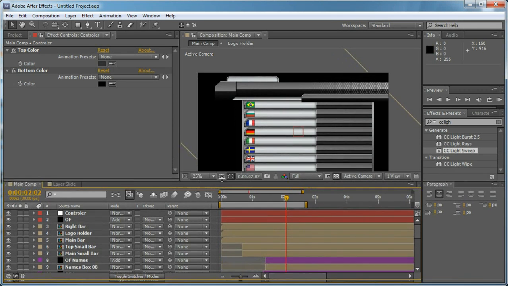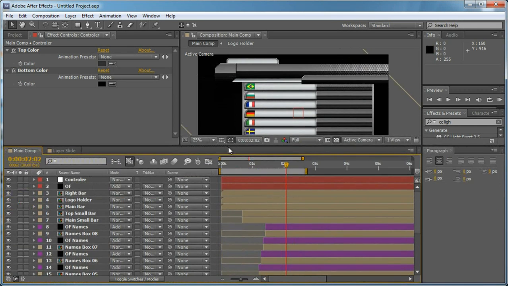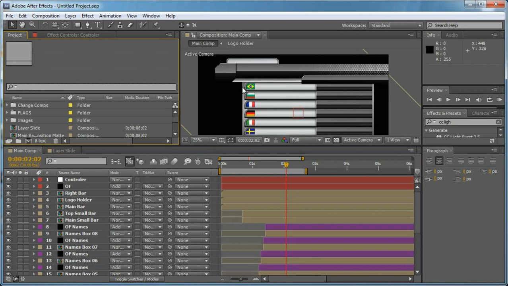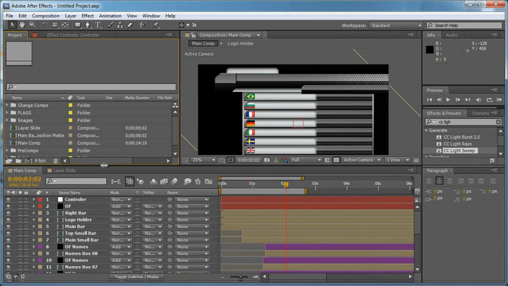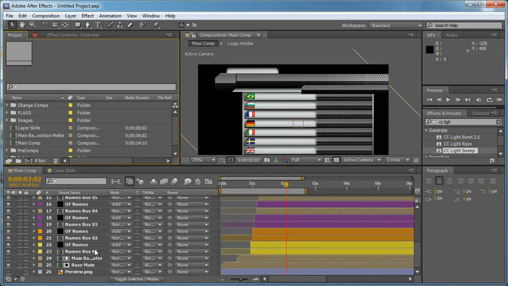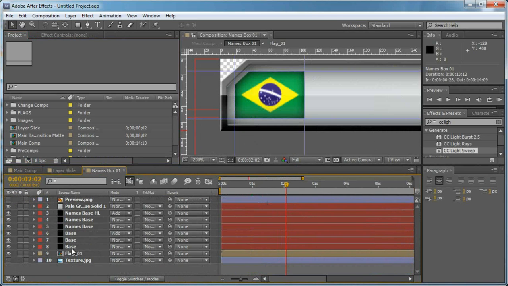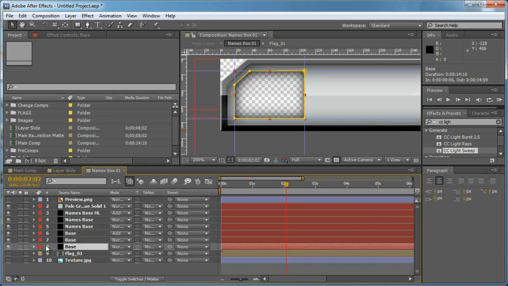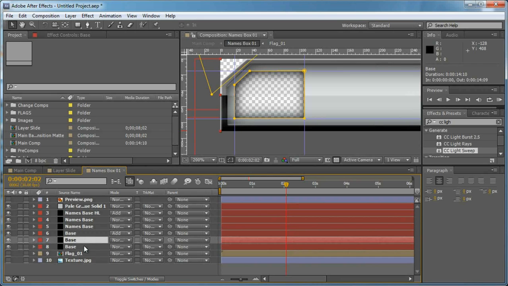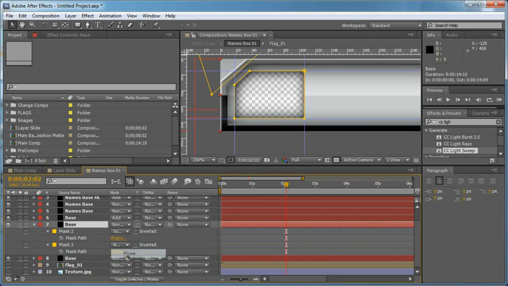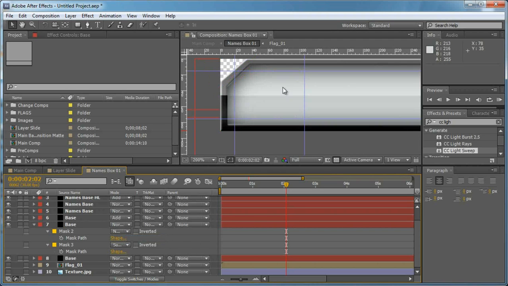So this is it. And if you decide to put some logos, for example, not flags or something like that, you can open the names box here, turn off the flag, turn off the shadow, or you can even not turn off the shadow, just set the first mask to none and put your logo here.